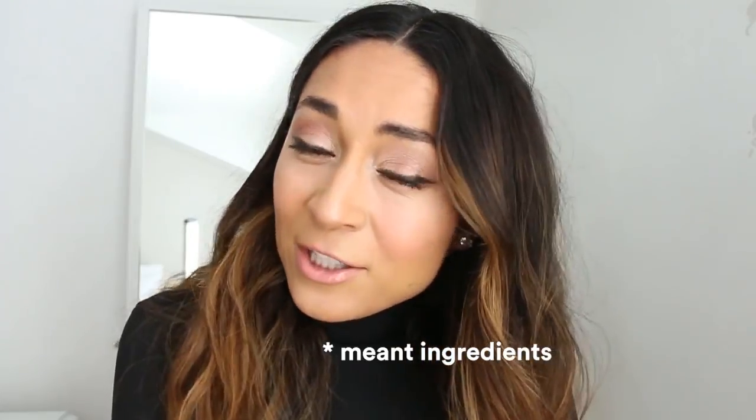But for a girl that's on a budget and can't really afford that, I still wanted to embrace the look. I love a glowy, sultry, just feminine, sexy look, and I think we can all embrace it affordably. So I went ahead and did my research, found very similar products to the Charlotte Tilbury ones that she shared and used, but purchased all these products at CVS and Target.